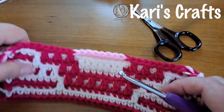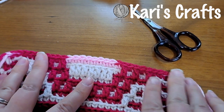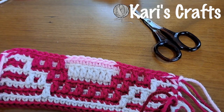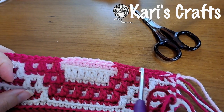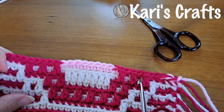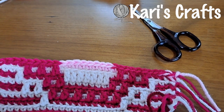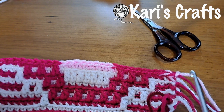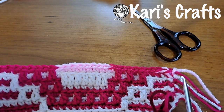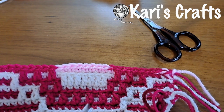The disadvantage of doing this is it is a little bit wasteful on the yarn if you're going across big expanses where you're just carrying the yarn. But in this case, it's not that far that I'm carrying it. It would be about as much as what my normal yarn end to weave in at the end would be, so I'm not worried about it. Or if you have a bigger project where you have several times where you're going to be using this other color, then it makes sense to use it this way and just go along the whole row. If you only have one tiny little section in a big blanket, then it would be rather wasteful to do it this way, but it's up to you how you want to do it.